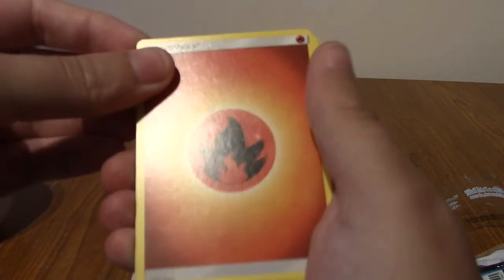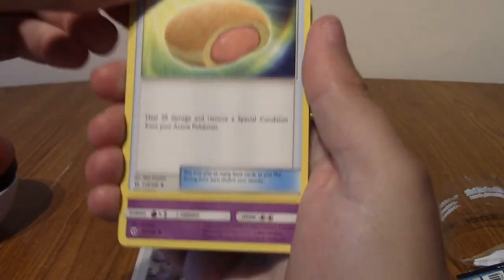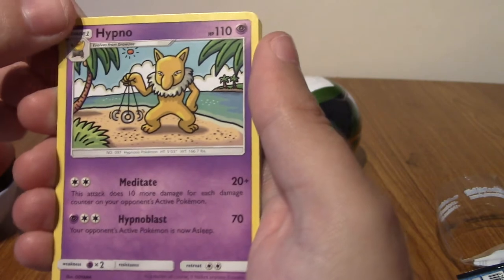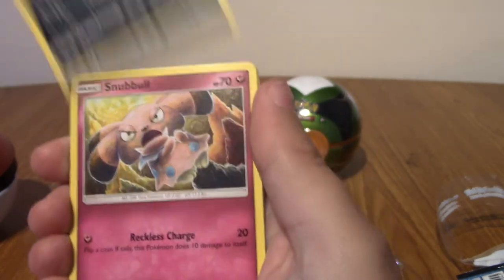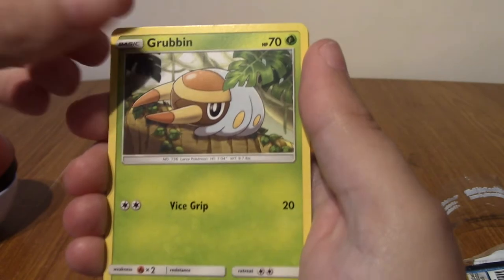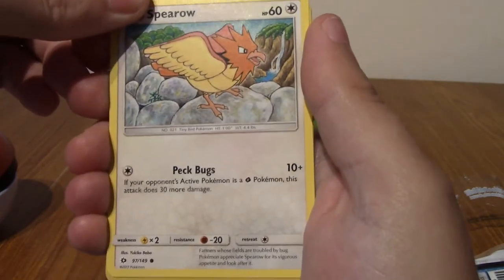Okay, so our first pull. We've got Steenee. We've got a big Malasada. We've got a Hypno. I really like the art on that one. I don't know why, it reminds me of an older art style from earlier sets. Got the Sandile. Got a Snubbull. We've got Fearow. We have Grubbin. Very nice. We have Spearow. There we go. We got both of them points.